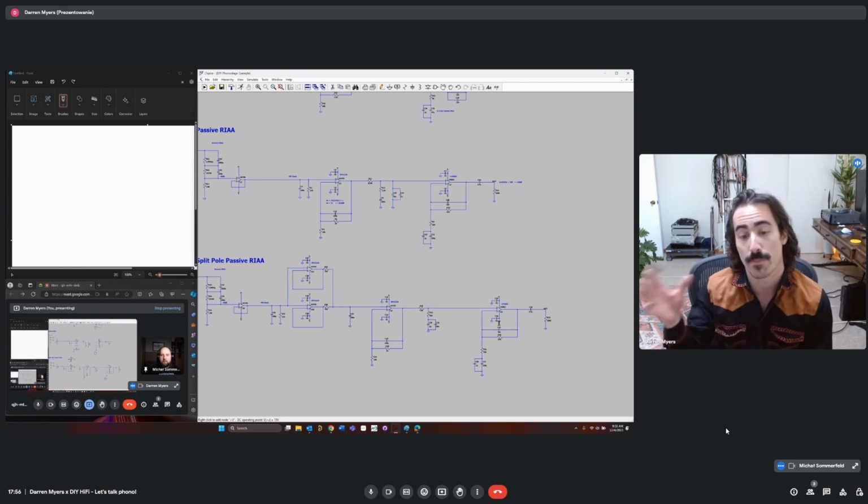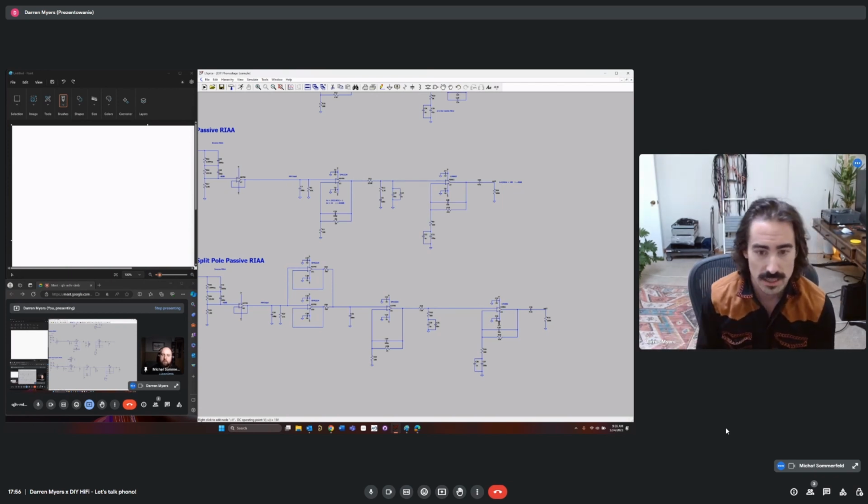And then the next step above that is discrete regulators, where you get to use advanced error amplifiers by using really nice op amps, like integrated op amps that have high slew rates, and that can offer a very wide bandwidth of correction. But obviously, it's more advanced at that point.